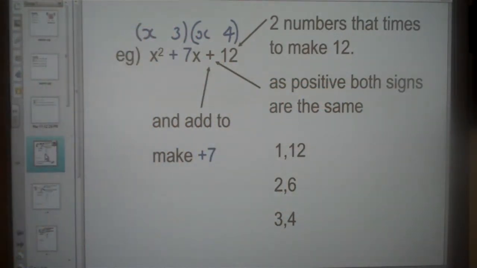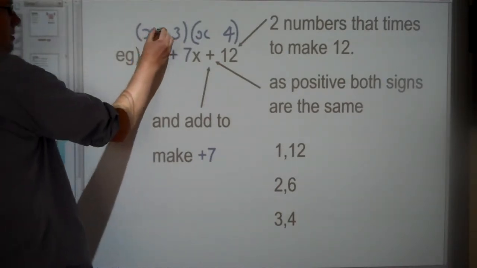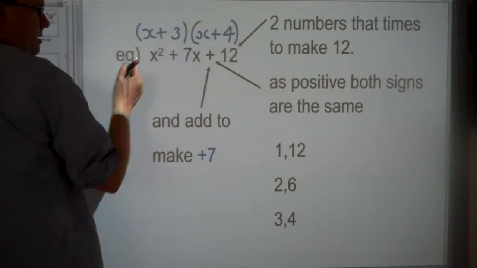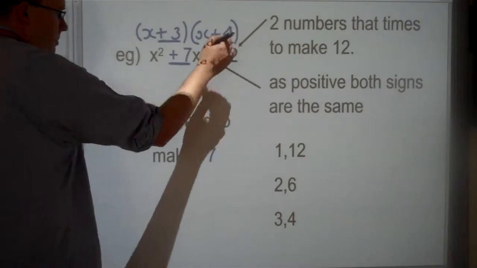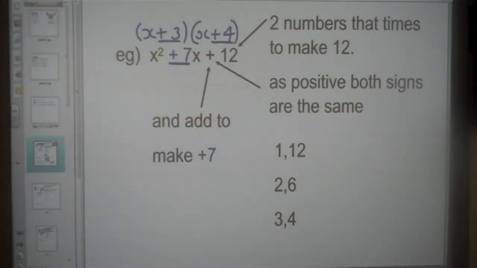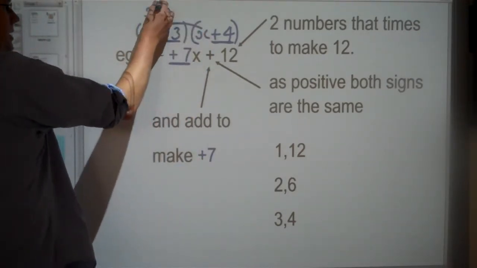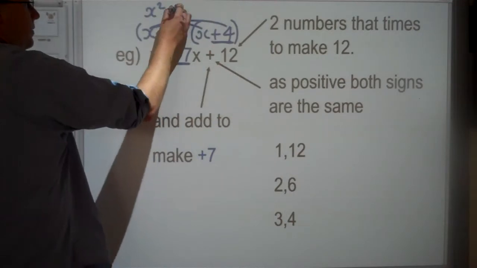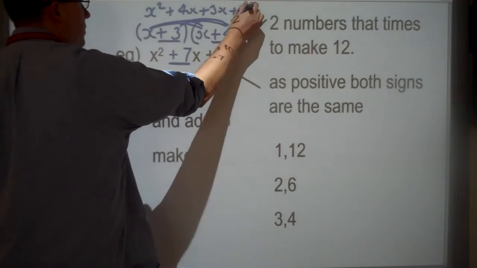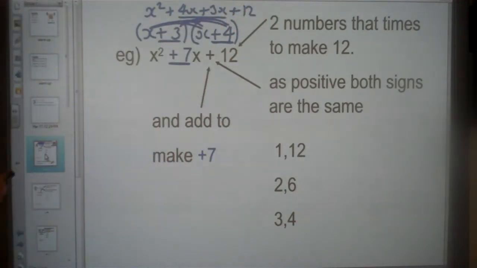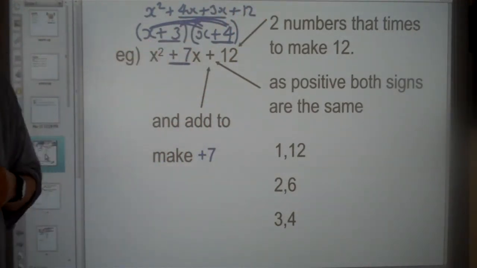To get 12, it's either positive 3 and positive 4, or negative 3 and negative 4. To finish with positive 7 though, clearly it must be positive 3 and positive 4. You should never have to ask if these questions are right or not, because you can use FOIL to check your answer. x times x, x times 4, 3 times x, 3 times 4. If you simplify those middle two terms, you do indeed end up with 7x.